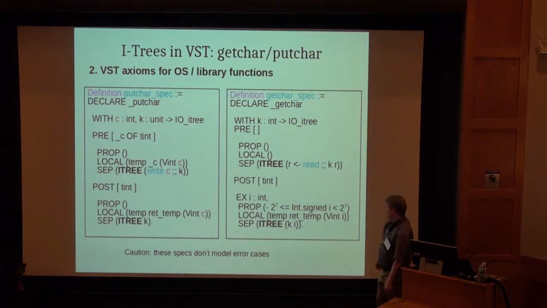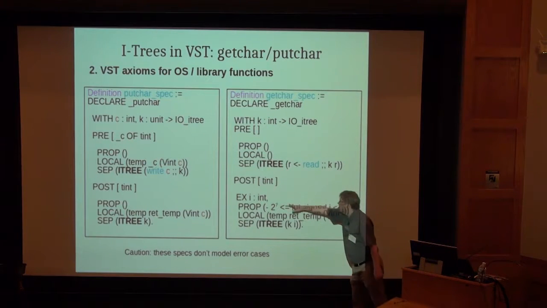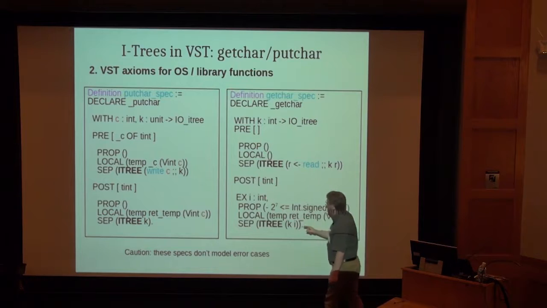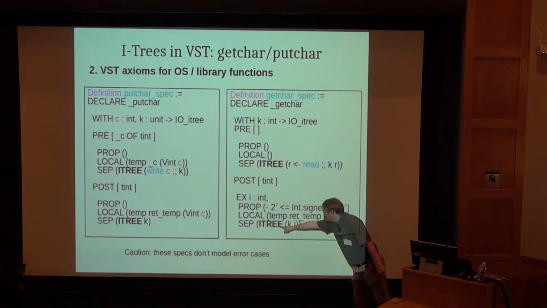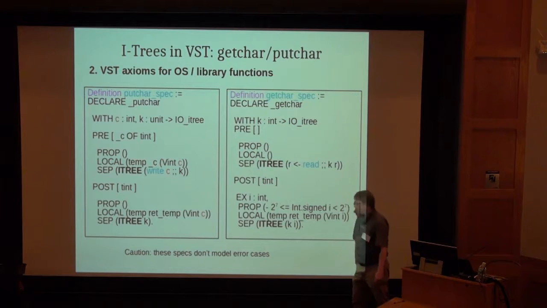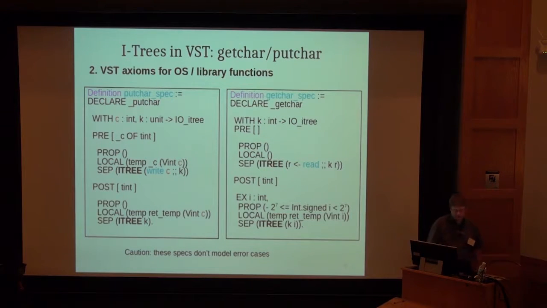Quantified value of type int. It's again one of those machine ints, so we have to get this guarantee back. So that's currently the specification of this, and the interaction tree continues by just applying this value I to the tree constructor, and it's also contained in the return value.